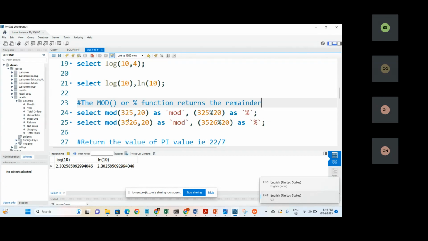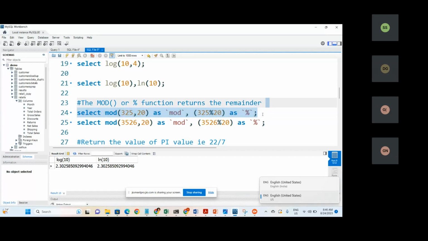For mod, we pass the values separated by a comma. In the case of the modulus operator, that is percentage, we pass the percentage sign in between the two values. There is a major difference in syntax, but the functionality remains the same. I'm going to run this.